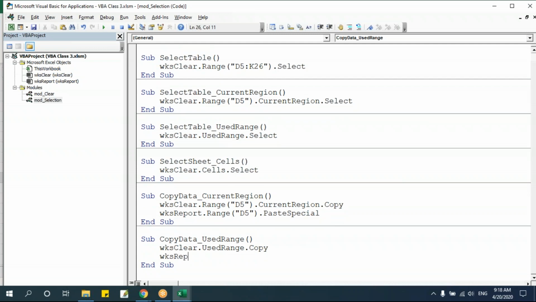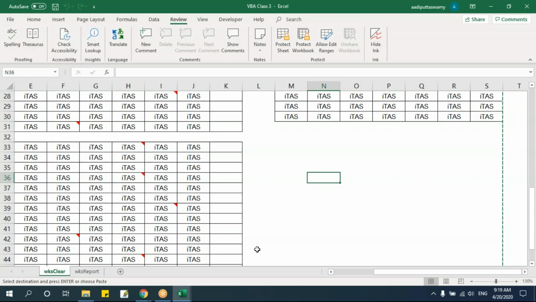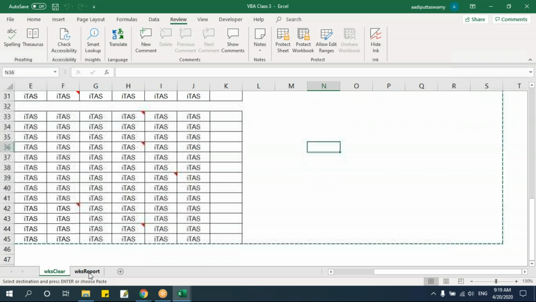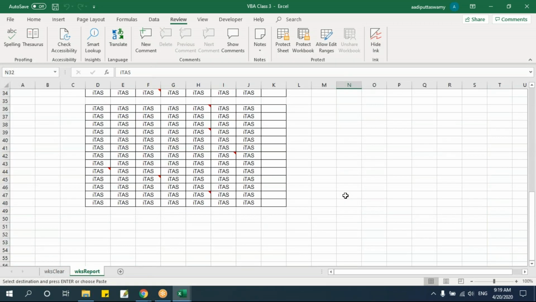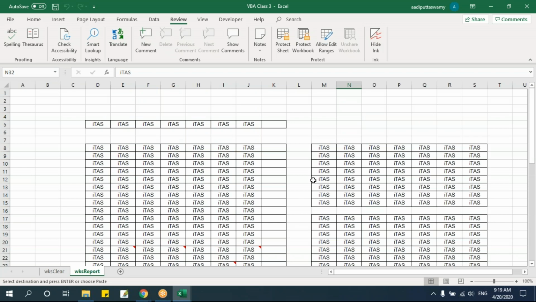Then I'll say wks report dot range of t5 dot paste special. Now let me execute this. See, it will copy this range and paste here. Entire thing got pasted here. Now let's go here.